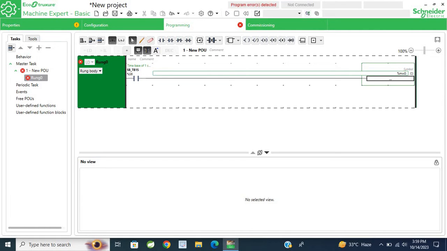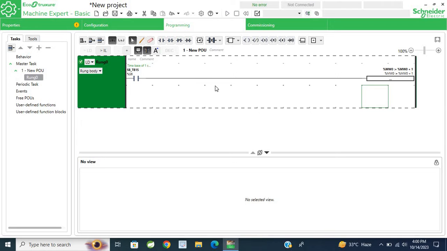MW0 colon equal to MW0 plus 1. Now when the pulse comes, MW0 will be incremented by 1.